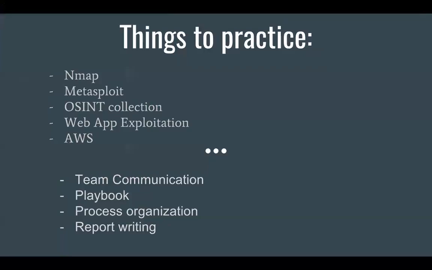Web app exploitation. Now they put up a vulnerable website with stuff for you to find beforehand, and I think that they will get even more elaborate with that this year. So that's something that you really need to get on your game with, and it's becoming more and more of an issue now, just in the world at large. A lot of the stuff is OWASP top 10 vulnerabilities. A lot of it isn't super complicated, but you do have to know where to look, and you have to be able to research things really quickly.